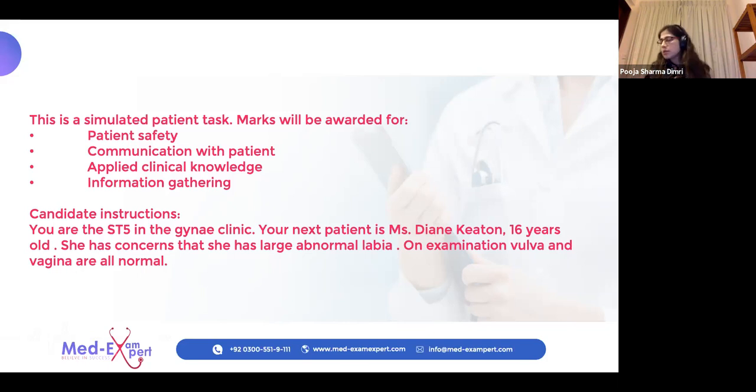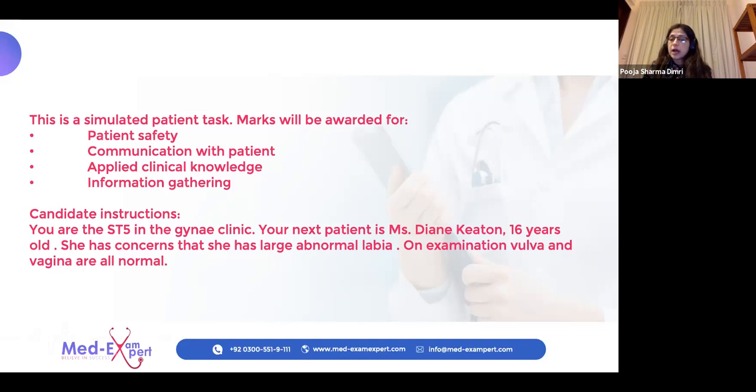But actually, we are asked about the functional aspects of it, whether it is actually causing a physical problem to her. Like, if she wears tight-fitting clothes, does she feel that discomfort? She said it would look like that. She is more concerned about how it is looking at present. So using tampons, wearing tight-fitting clothes, whether it's affecting her, that you have to ask. And if the examination findings given are normal, I assume it is normal, and then it's more of a negotiation kind of thing, is what I understand.